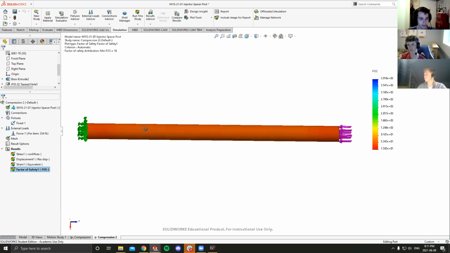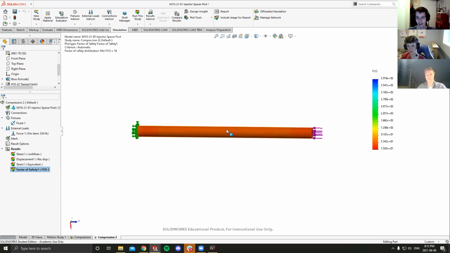Now we get a heat map of the factor of safety. It looks like our factor of safety is about 15 or 16, which is a lot. On slide number 25, the end slide, there's a table of expected safety factors for different types of loads.